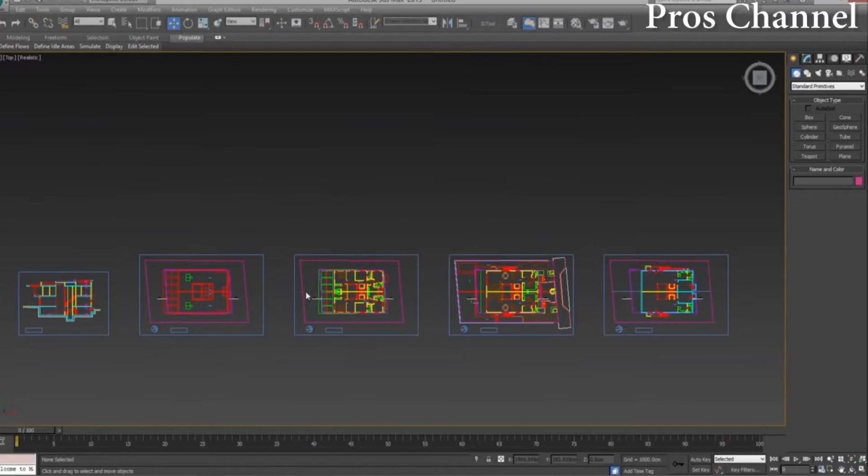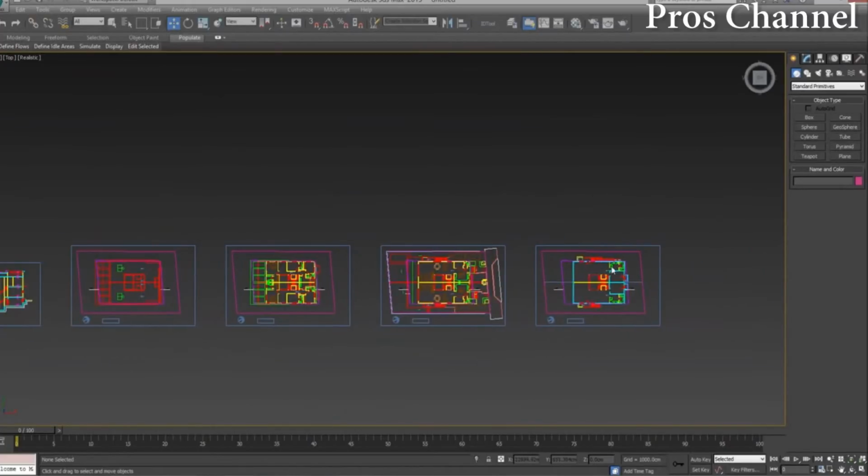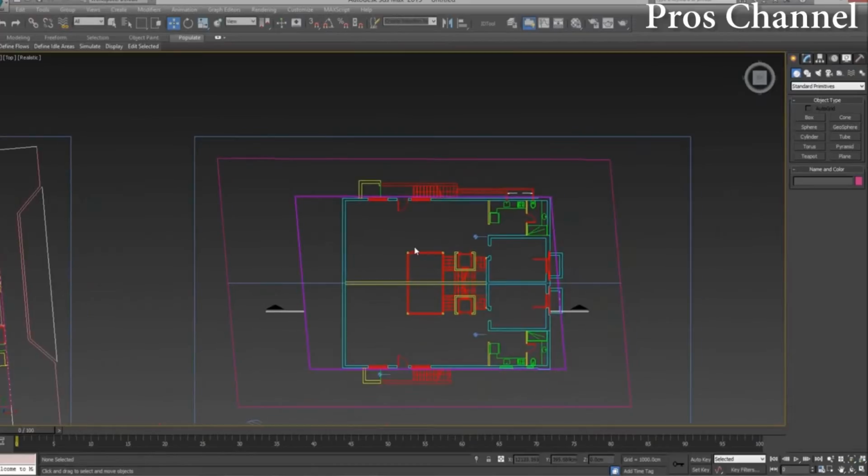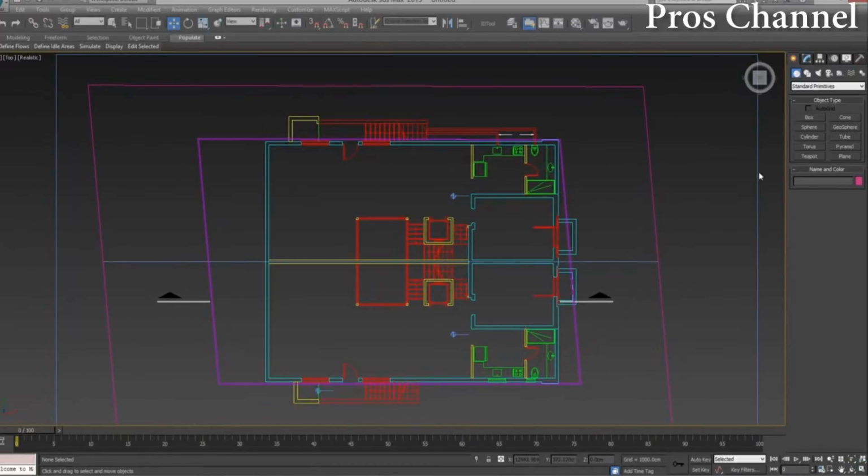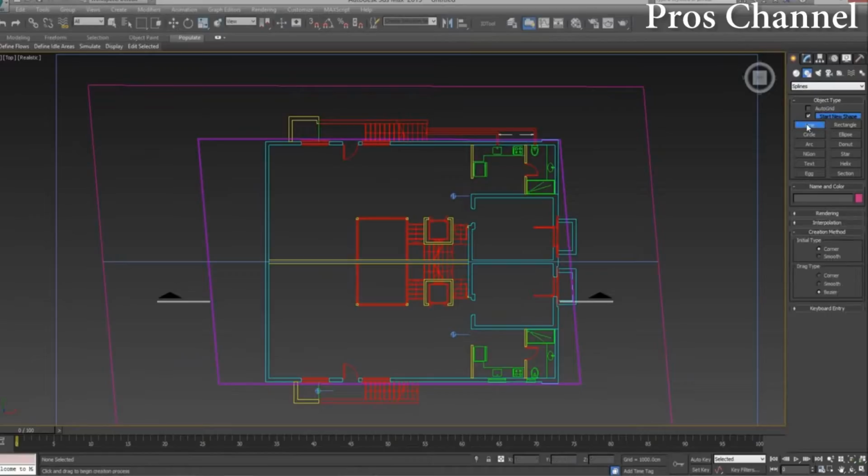So the first thing we're going to do is we're going to build the walls for our basement. In order to do this, I'm going to do the same exact thing I did in the interior room modeling tutorial. I'm going to create lines, but this time I'm going to create lines of the exterior part of the walls, because this is an exterior visualization. Sorry, that's a difficult and long word.